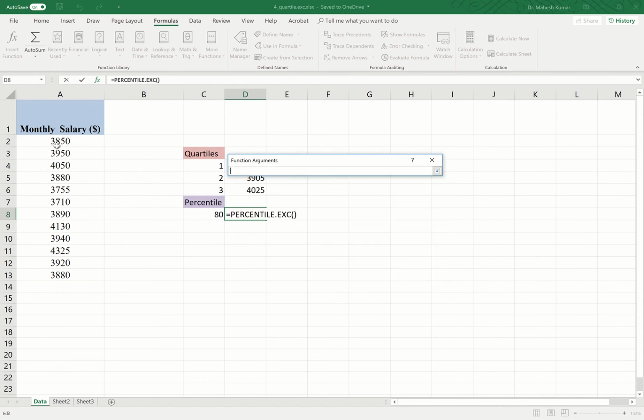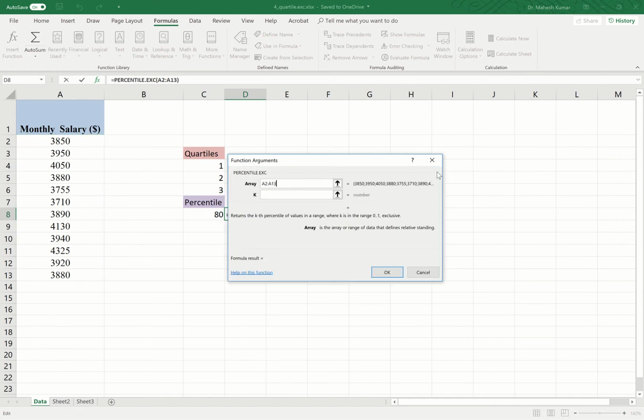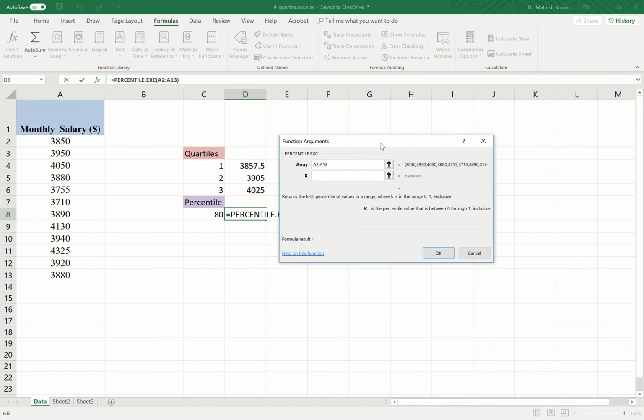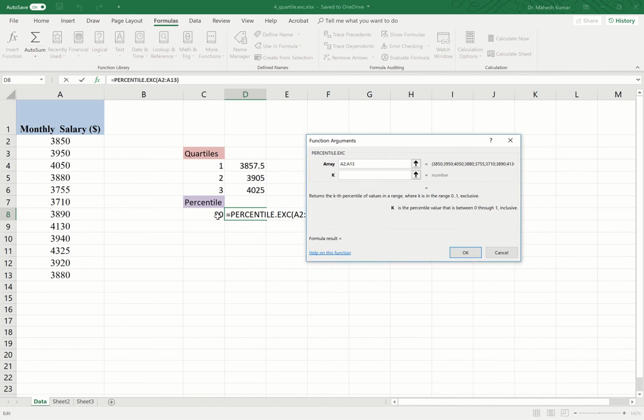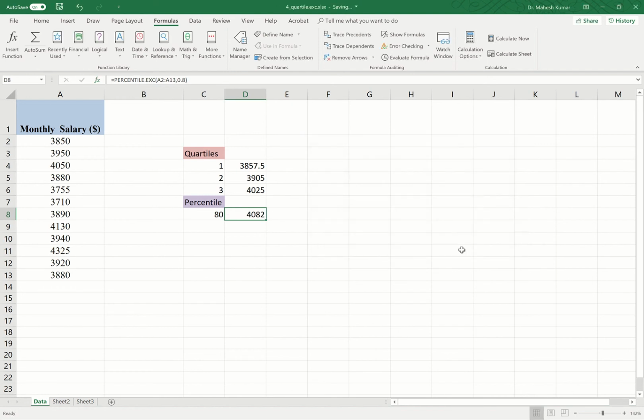Click this upward arrow, select these values, from A2 to A13, and then it asks which percentile you want to compute. So please remember, when we are trying to compute the 80th percentile, here you have to enter the number 0.80, right? And click OK, and the 80th percentile is 4082, right?